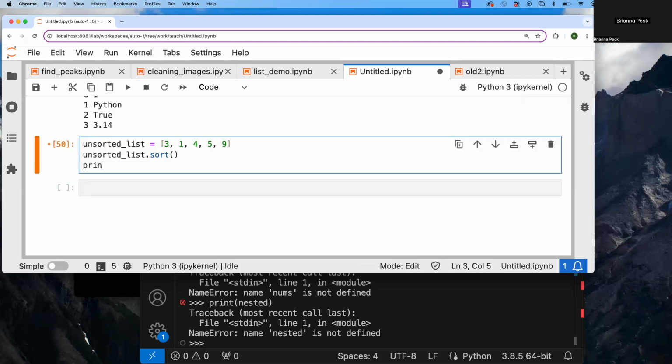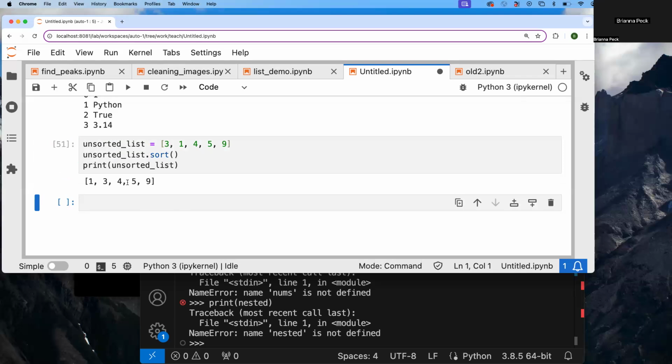Let me print it out. And it now sorts it from decreasing to increasing value. You can also do this the reverse way with the reverse function, but this is just one example.